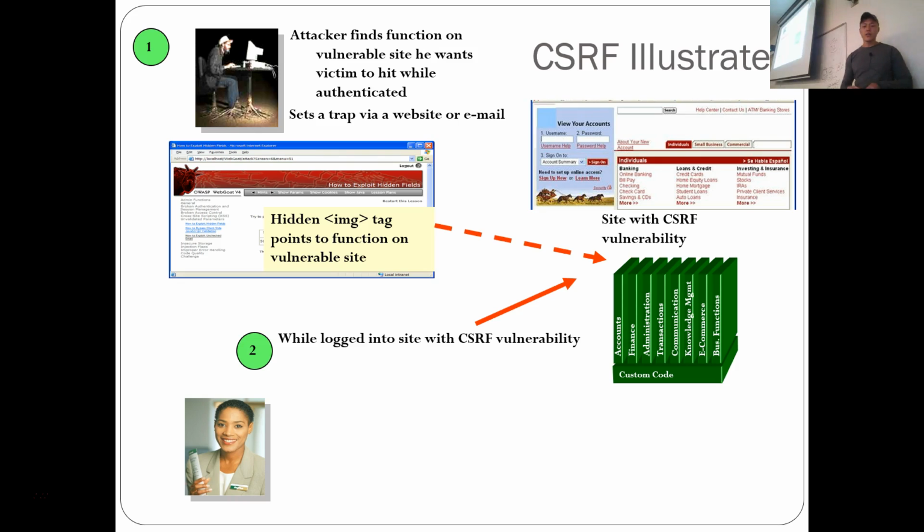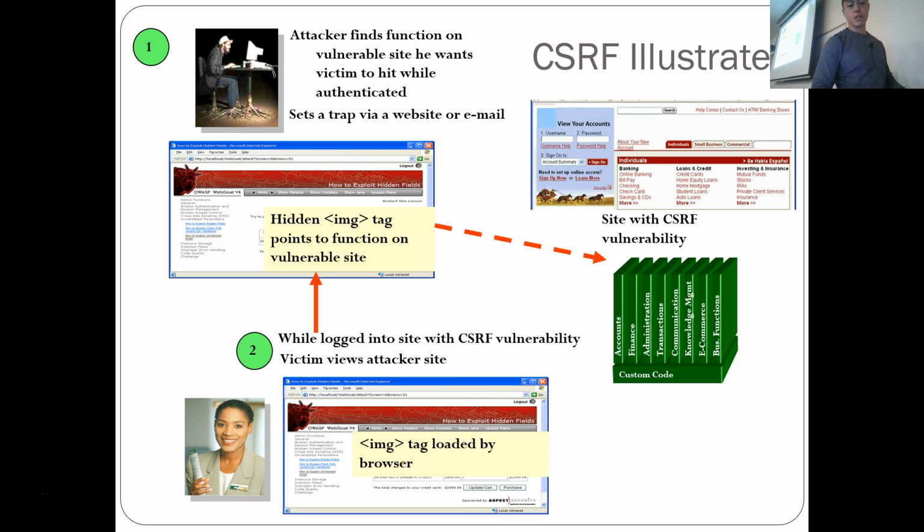And then while the victim is logged into the bank site, if the victim goes to the attacker's site, then when the victim tries to retrieve the embedded content of the attacker's site, the victim will hit the authenticated vulnerable site with that request that they might not have wanted. Okay, so that is the rest of the workflow.